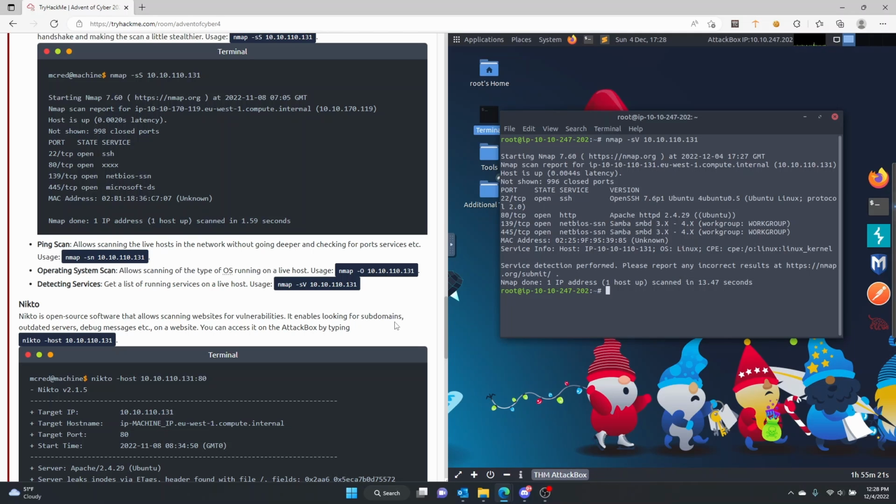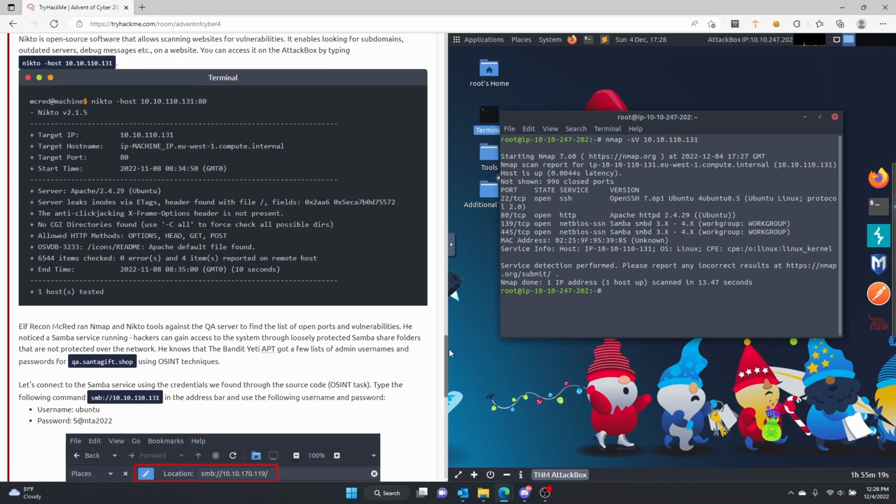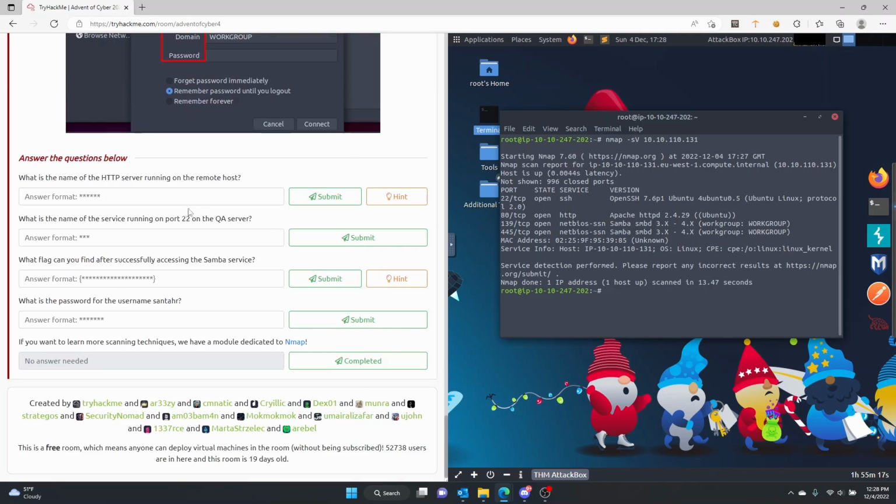Okay. So scrolling down, what is the name of the HTTP server? So for HTTP, we see the service is on port 80. And so what is the name? The name is Apache. So let's enter Apache.